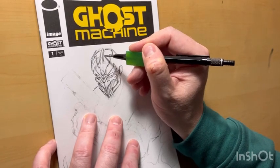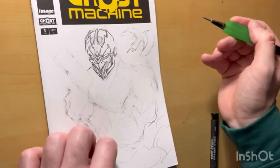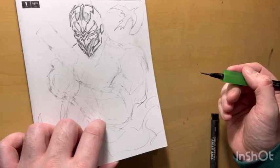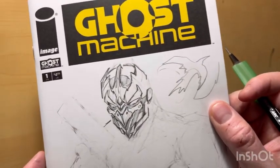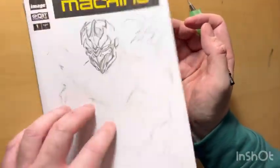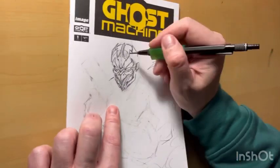But if you want it inked, I'll ink it. Or if you just want the raw pencils, let me know. Although I'll probably ink it. By the time you watch this video, it'll probably have been inked. All right, now that seems pretty okay. I think I got all the parts and pieces, all the bips and bops, all the bibbles and bobbles. It's kind of close. Where does that part go?